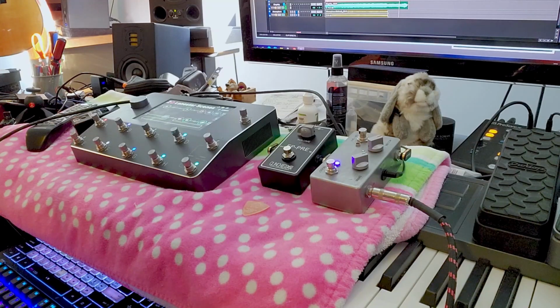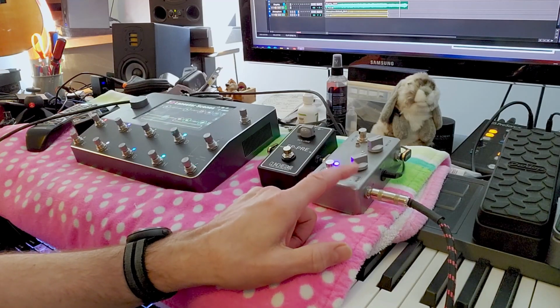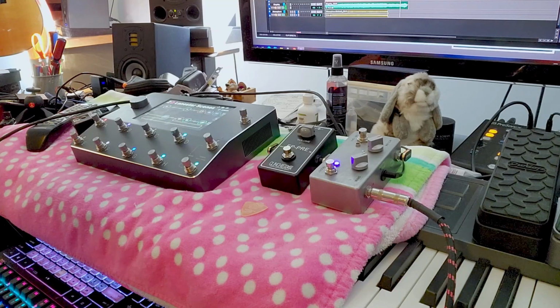And I run it with both channels on because I think the second channel does give it some heft, even though people say it doesn't do anything as far as boost. Okay, so we'll get there in a second. So here's Lone Star Scenes. Scene one.